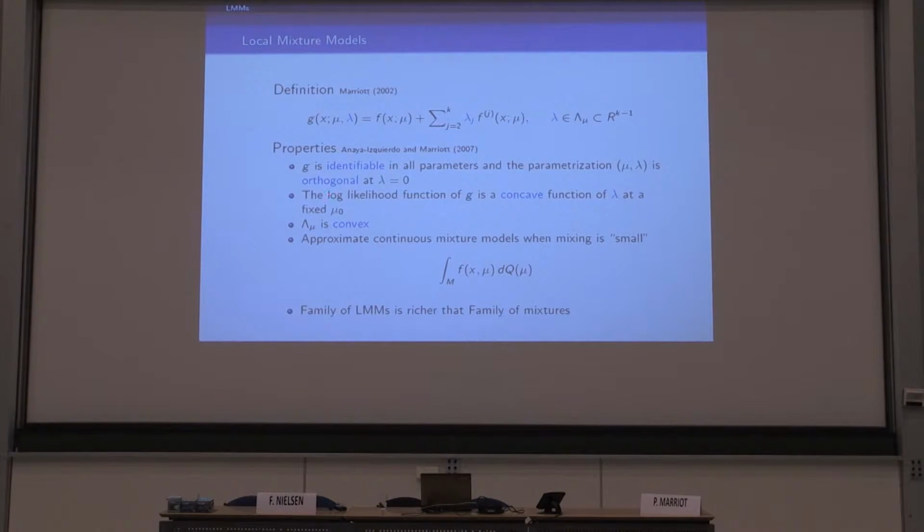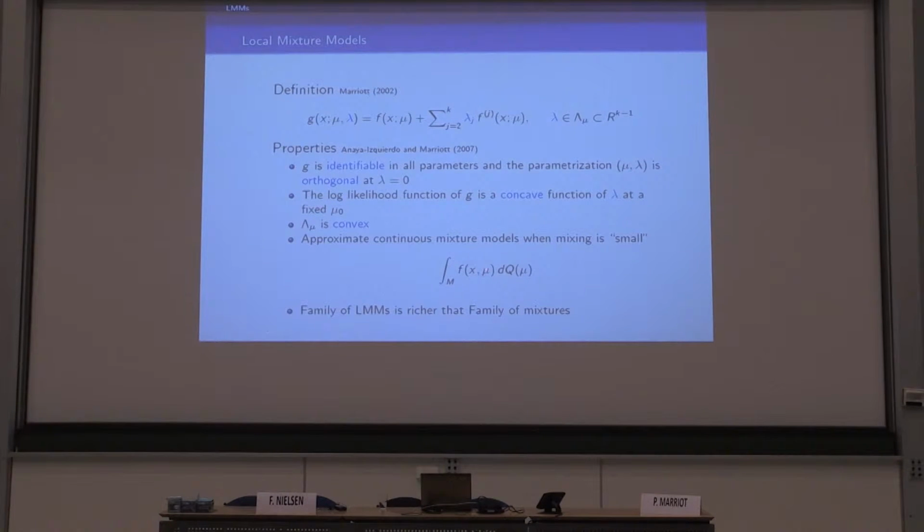They have lots of great advantages; that's why we need to know their boundaries. For example, they are always identifiable. Their parameterization is orthogonal, in case you want to do some profile likelihood maximization. At each fiber, the likelihood is log concave, and the parameter space is convex. These are two great properties if you want to do convex optimization for finding the maximum likelihood.